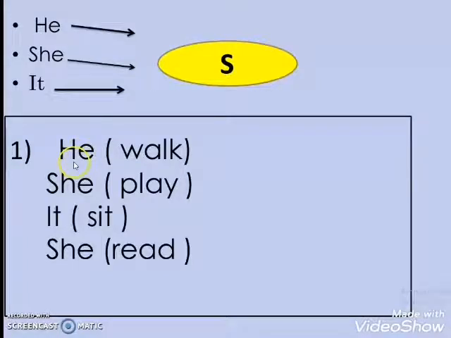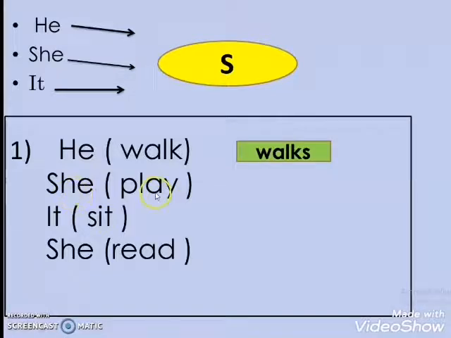For example, he walk. Where is the action verb? Walk. Walk is an action verb. What do I have before the action verb walk? I have the pronoun he. He walk. It becomes walks. What did I add for the action verb walk? I add the letter S. So I say he walks. Why do I add the letter S to the action verb? Because I have the pronoun he. One boy. We said he for one boy. He walks.